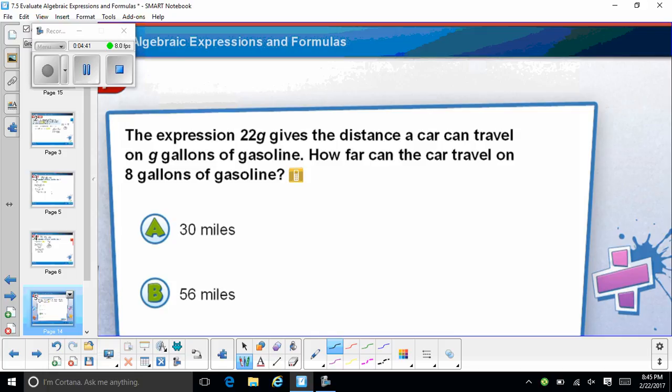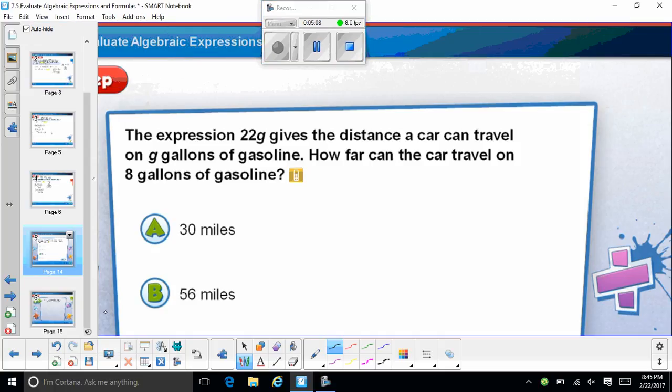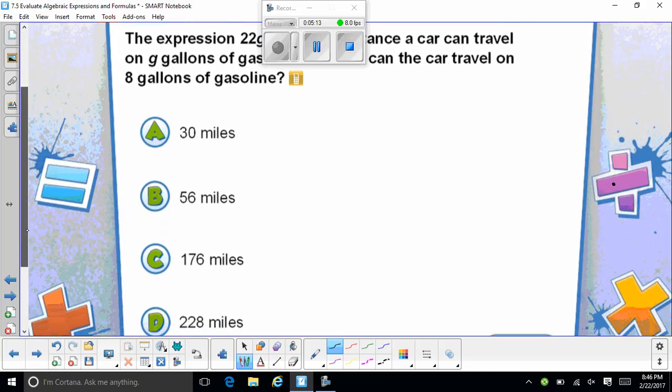We don't have any notes that we're going to be copying down in today's lesson, but we do have an essential, a test prep question. And so what I want you to do is go ahead and copy the following problem down, highlighting the key words. And what I want you to do is set up your expression and then solve. Once you have that completed, you're going to go ahead and hit play.